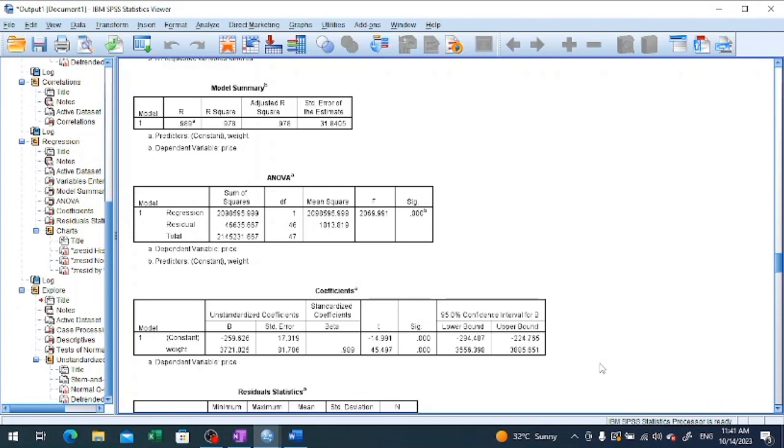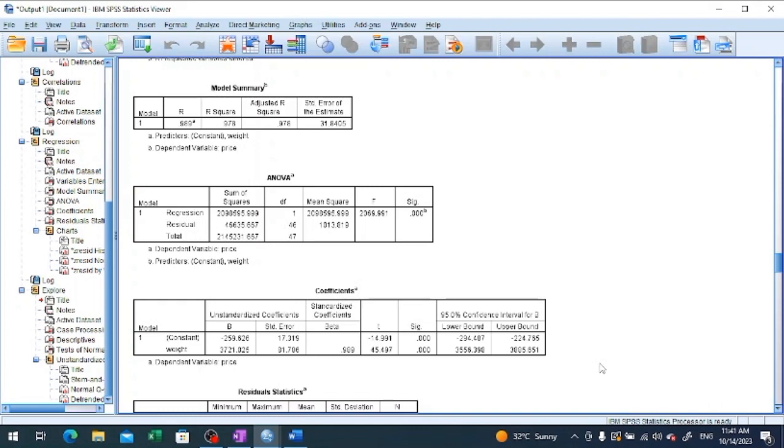Let's consider the example of study time versus marks. Study time does have an effect on your marks, but what if two students are devoting the same number of hours, or increasing by a similar number of hours? Is it necessary that they will get the same increase in marks? The answer is, rarely does it happen.